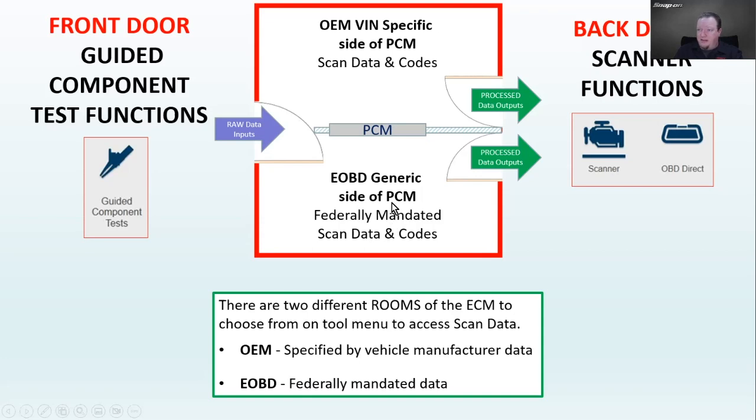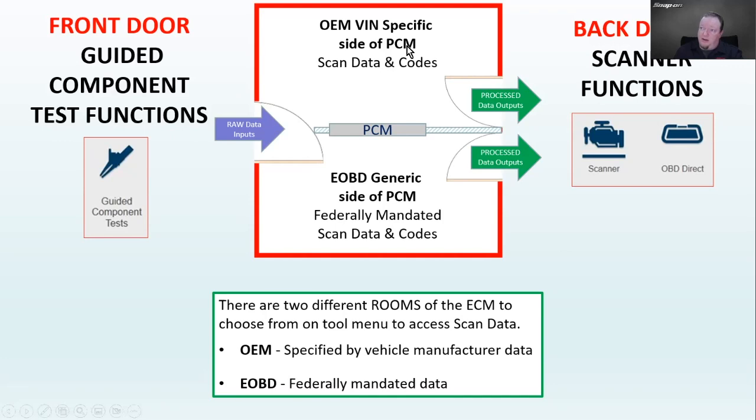And it also has the generic side, which is the OBD2 side. And we got to that one through the OBD Direct. There's also a way to get through scanner. I'll show you in a little bit. But you could feasibly scan a car, and I've seen this many times. If you saw my live stream last week, it happened.